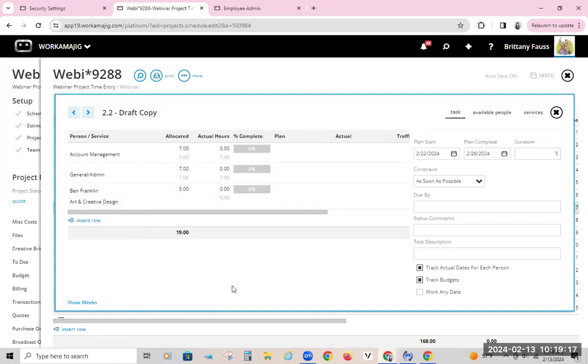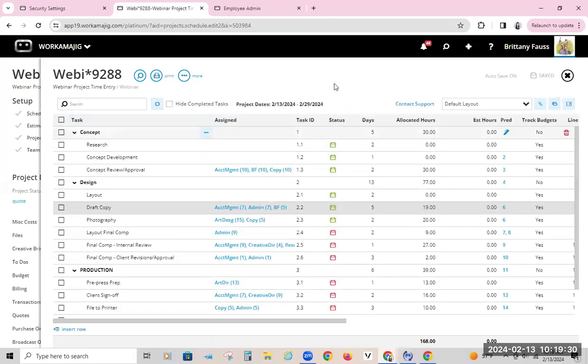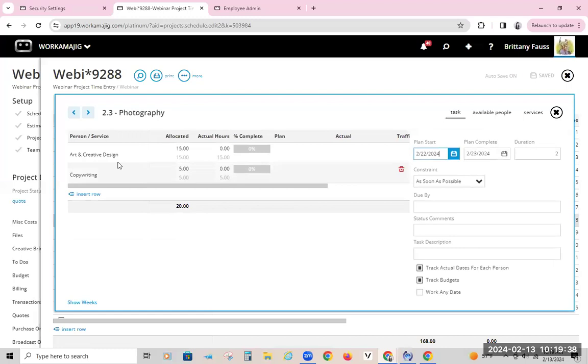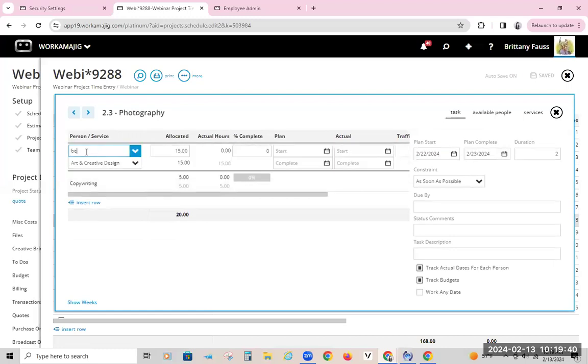Maybe things have changed enough to where the previous allocation that we give is just not enough for them to complete that task. Or maybe we need to give it to a more senior person in order to get it done. But allocation is just another way to be able to see this is what we thought versus this is what actually happened.